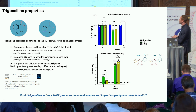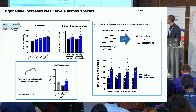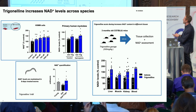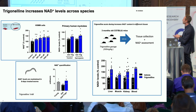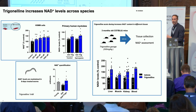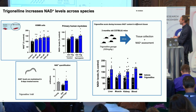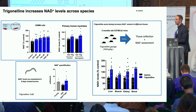Having observed all these links between trigonelline, muscle, and mitochondria, we asked the question whether trigonelline could act as an NAD precursor in animal species and impact longevity and muscle health. We used several models, starting with human primary myotube cells, where we showed that trigonelline can dose-dependently increase NAD levels — and it even works in primary myotubes derived from sarcopenic patients, indicating it's possible to have a response to trigonelline even if you may have sarcopenia. We then switched to C. elegans, and we saw that trigonelline can increase or restore NAD levels to a more youthful state. When we gavaged adult young mice with trigonelline for two hours, we observed a consistent increase in NAD levels across several tissues.